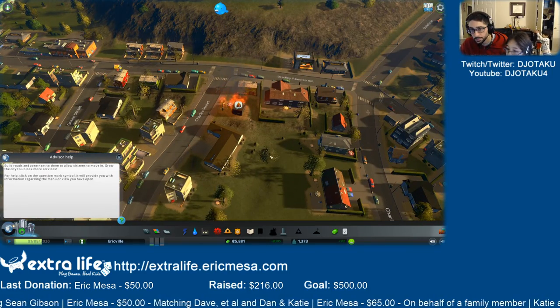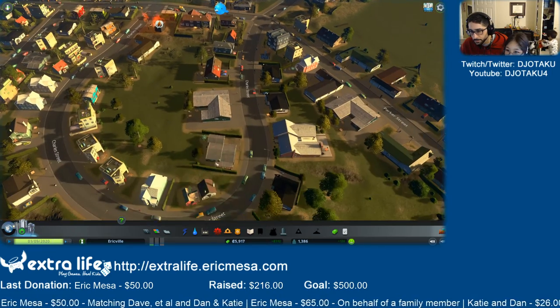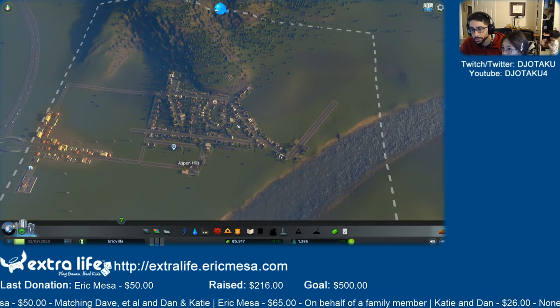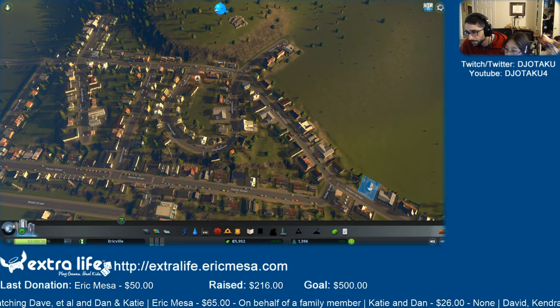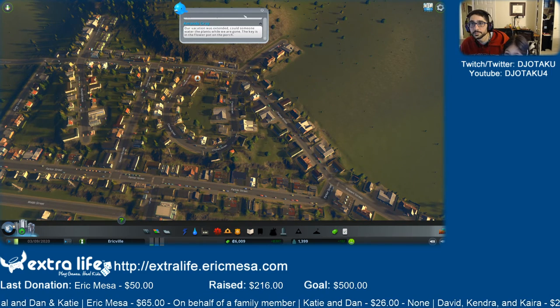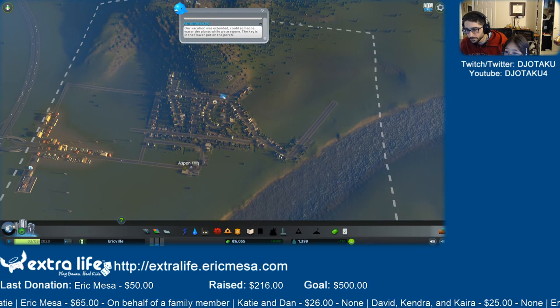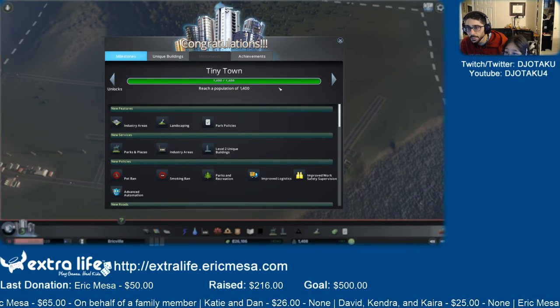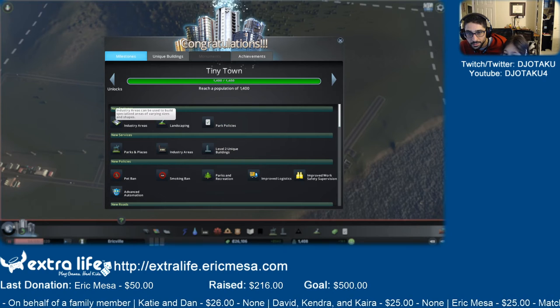That's the Myrtle residence. Yep. Why can't they just... What's that? I'm a tiny town, hooray! We have industry areas.